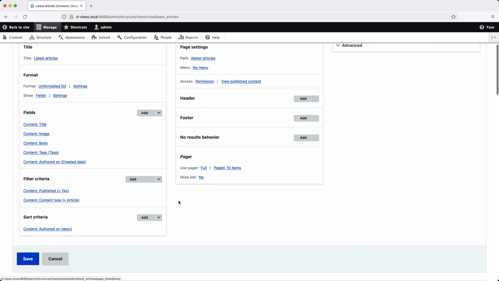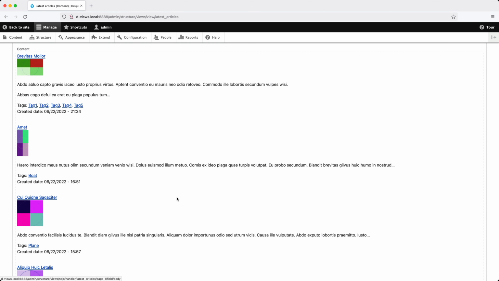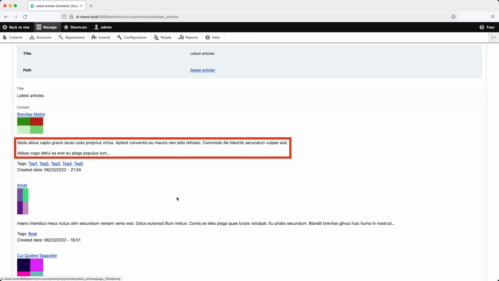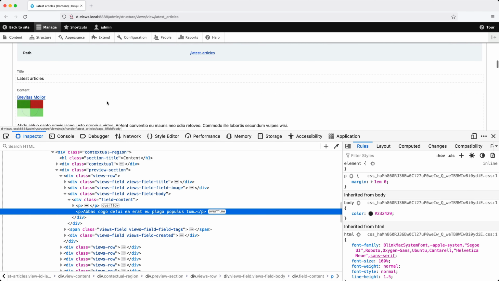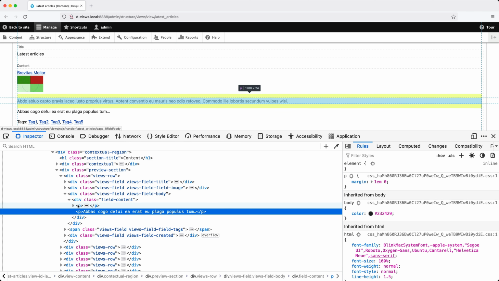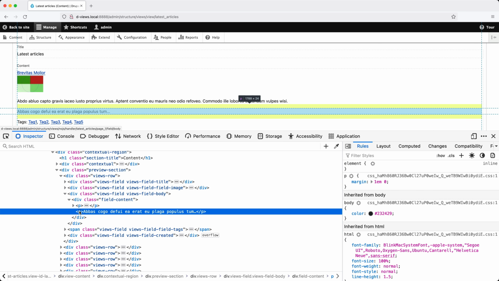And if we take a look in the preview section, we can see that most articles look good except for the first one, which trims onto the next line. And the reason why it's doing that is because the field is still outputting paragraph tags. If we inspect the markup, you can see a p tag, which is the first line, and then we have 2 words before the body field is trimmed.